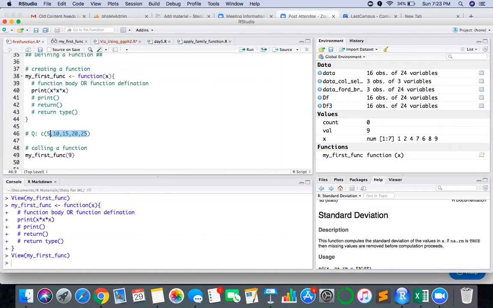How do I do that? We use a for loop when we call the function. Using the function. Yeah. Okay, so I want not by loop, I want by function.